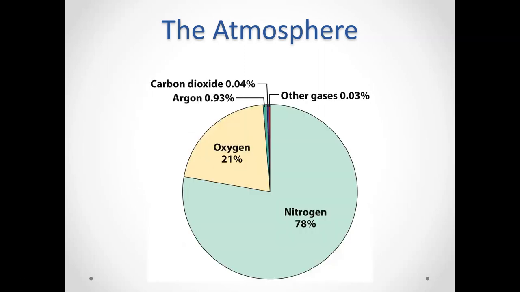If you look at the composition of our atmosphere, it's mostly in the form of gaseous nitrogen. Almost 80% of the atmosphere is a gas that doesn't really impact us as animals one way or the other. From the nitrogen cycle, you may have learned that nitrogen is very important and plays a major role as it cycles through ecosystems — one of the major sources of nitrogen being the atmosphere. But as far as animals are concerned, it's not what we call biologically available for us. The other gases in the atmosphere are what we're going to focus on.